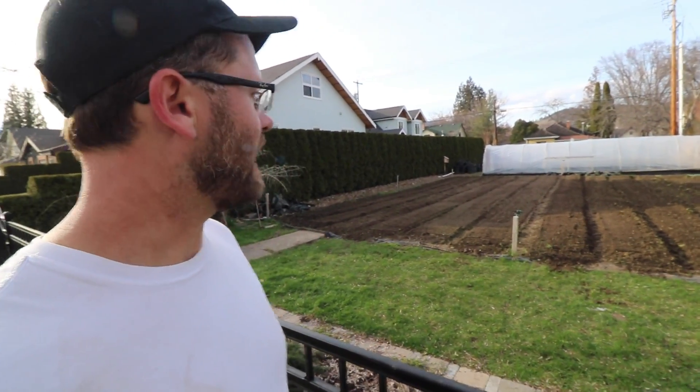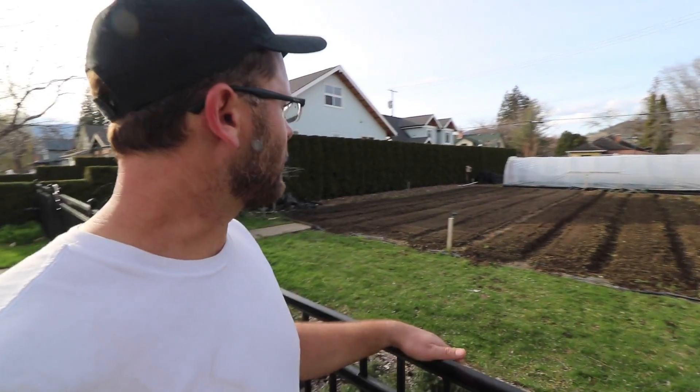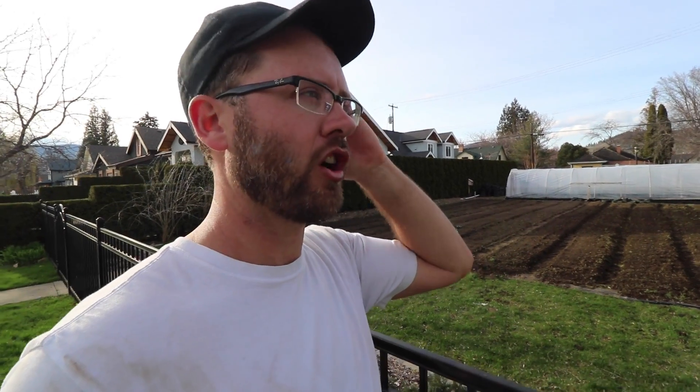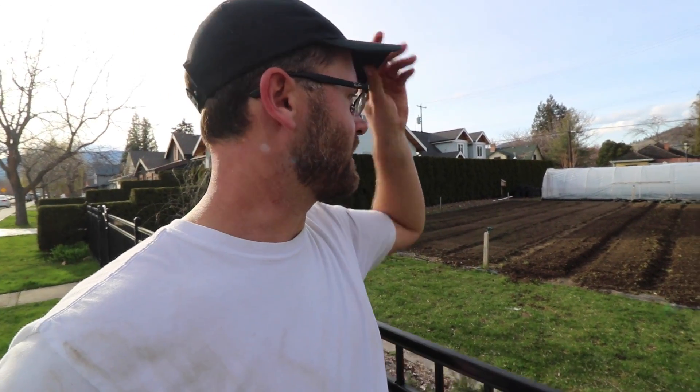That is it for my day. I spent a lot of time reforming these beds and raking rocks — it took a lot longer than I thought it would. Tomorrow we're going to add a bunch of new organic matter: we're going to put in a bunch of compost, form out these beds, till them again, then tarp them. We'll wet them down — maybe it might rain — and then we'll tarp them, and that'll start the stale seed bedding process.